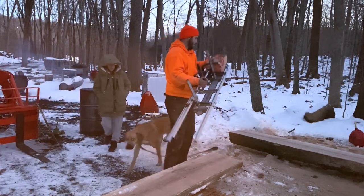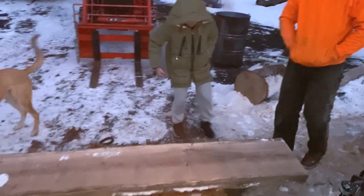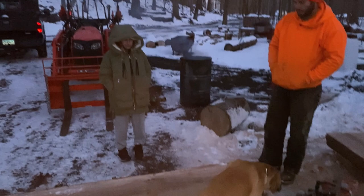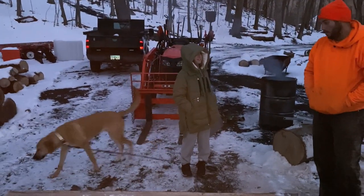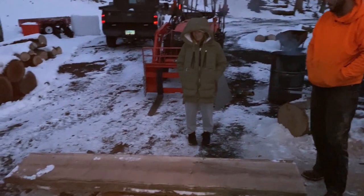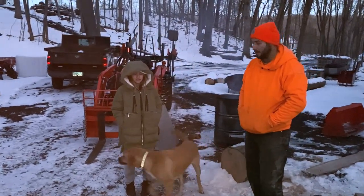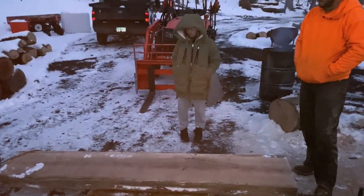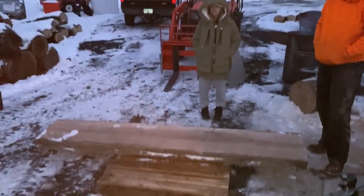Sarah arrives and says it looks beautiful. It wasn't too hard to do. There are three slabs there. Now we're going to let it dry — usually about a year per inch of thickness, so two years for these two-inch slabs. If you become impatient, the worst that's going to happen is it's going to crack and warp, but if you like the added character, who really cares? You could always do an epoxy resin fill. We should get some anchor seal if we're going to be doing this in the future.